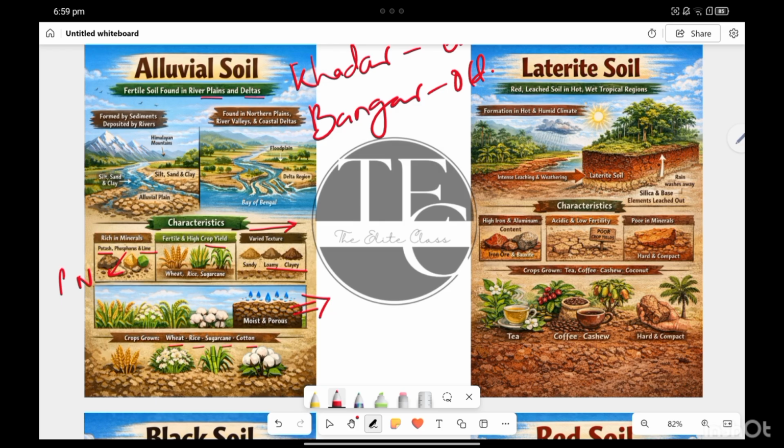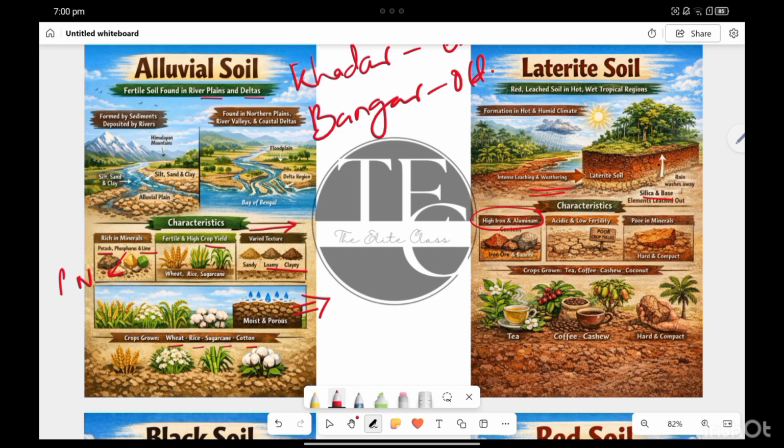Now, moving forward towards the laterite type of soil. This is actually the type of soil formed in the hot and humid climate. These are formed under specific monsoon conditions of climate. Under such conditions, leaching of the soil is accelerated, and this process reduces the silica content of rocks in soil, leaving the soil rich in iron and aluminium content. So they are highly iron rich and highly aluminium rich as well.